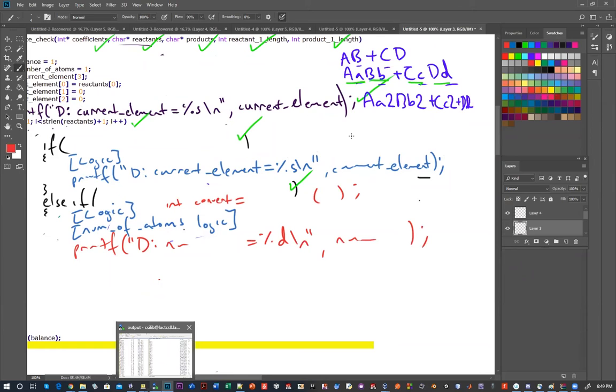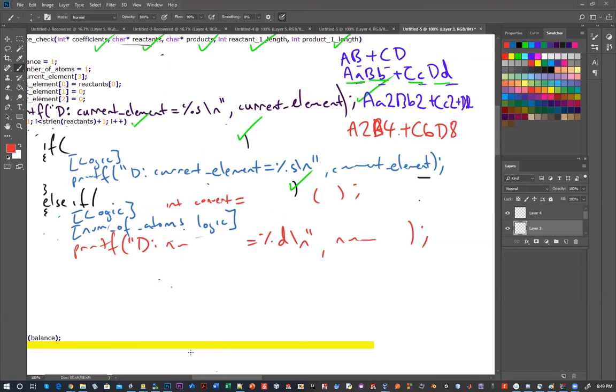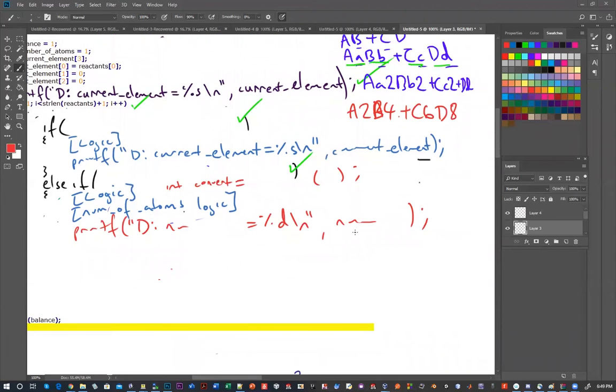To test this, I would probably just do A2, A4, A2, A4 plus, A2, B4, C6, D8, or something like that. So just go across it. Okay, so we can test that.